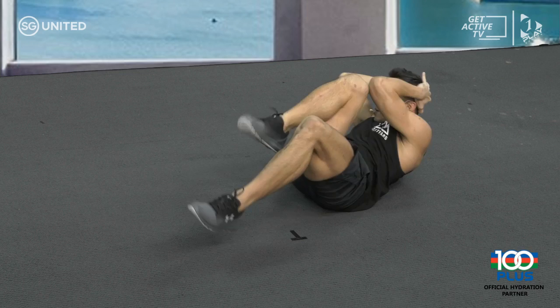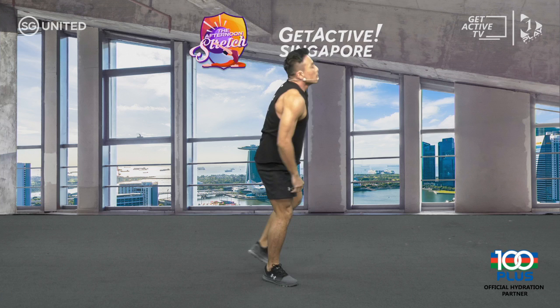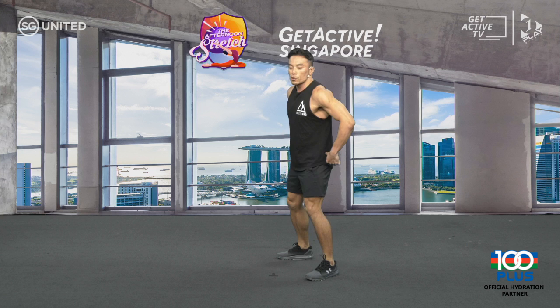A quick one. 3, 2, 1. And rest. Next one, go stand up, right? So nice and easy. You don't have to bend, squat down too low. Just a nice bend on the knees, pushing your hips back so that your back is flat.